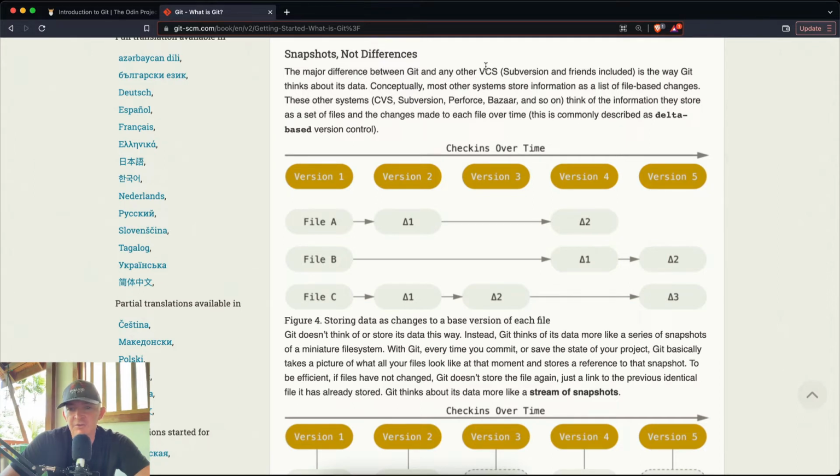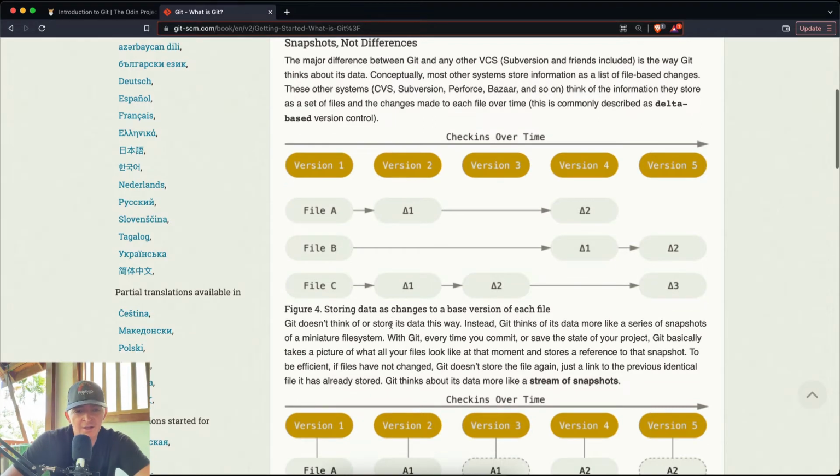This is commonly described as delta-based version control. So they have check-ins over time. It looks like there's 5 versions. You've got files A, B, C, and they change at various intervals going across the check-ins over time. So storing data as changes to a base version of each file.